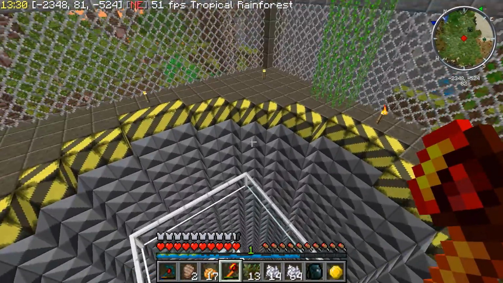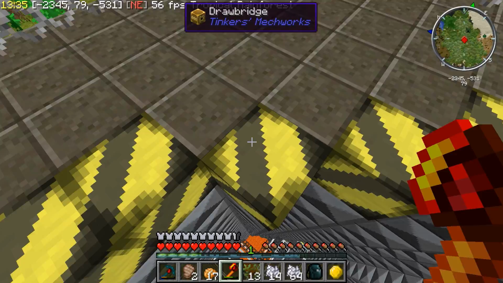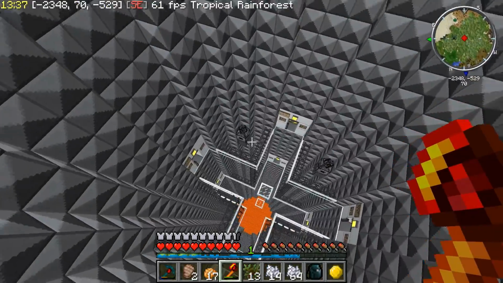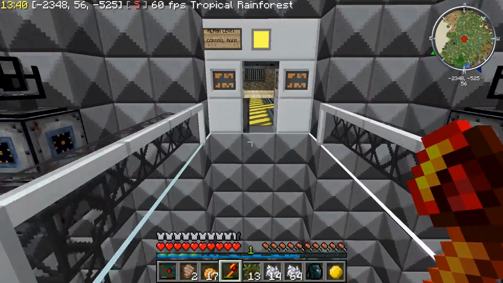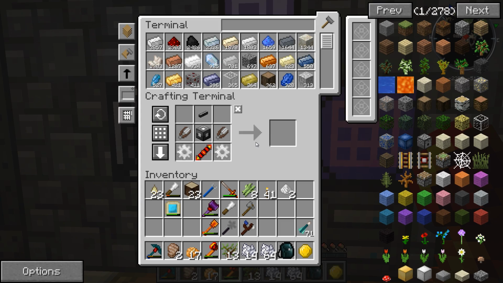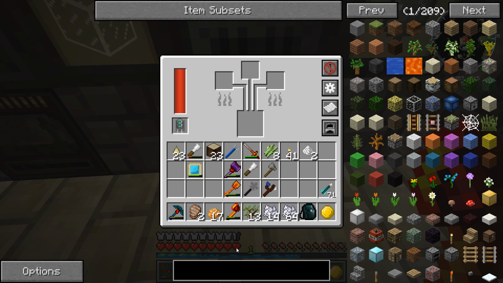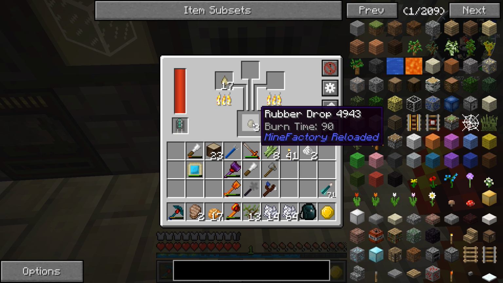I really am a bit gutted that these drawbridges eat the blocks that are inside them. I'm going to have to see if that is fixed in this version. I've just updated to the 8A version, so I'm hoping that will solve all of our issues. So we want to throw, where's our rubber? There, into there, and that should smelt it into some raw rubber, and then we can go ahead and make some sheets.